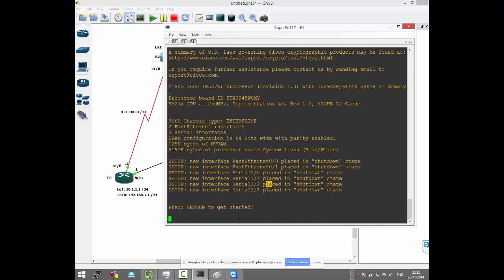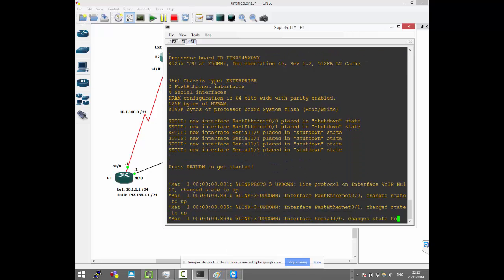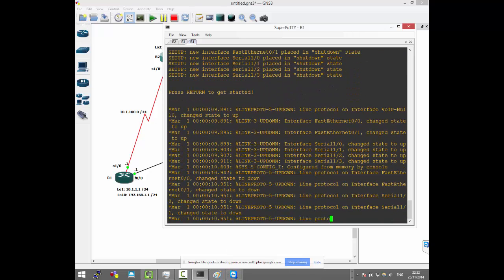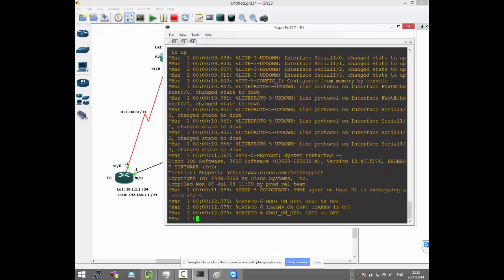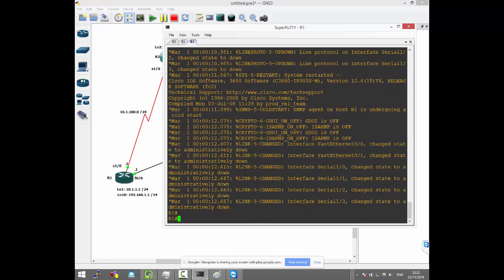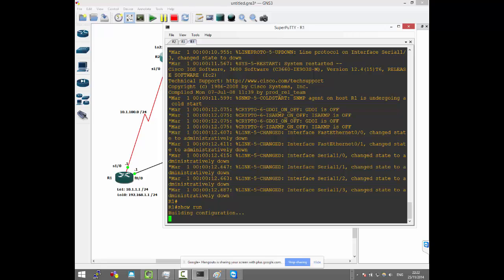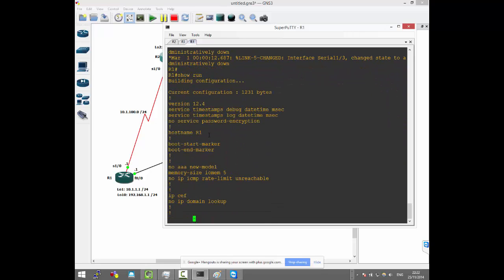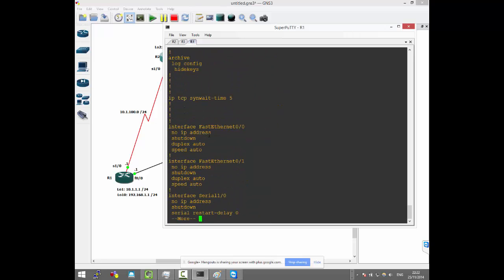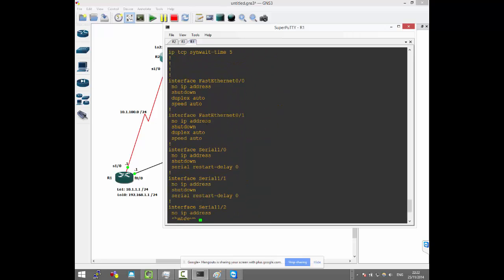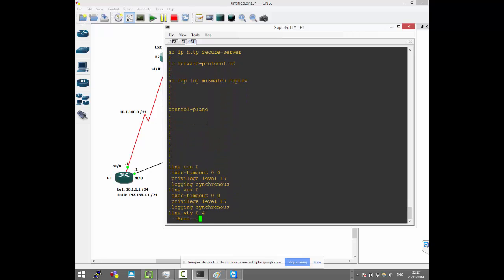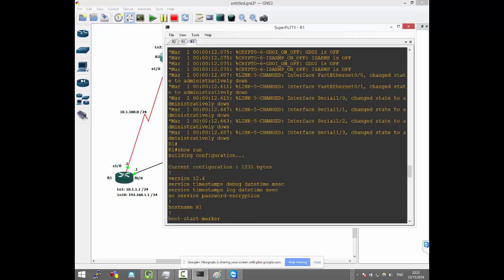Okay, so that's the process it goes through. Now we'll just confirm if that comes back and works as it's supposed to. If not, that's still the normal process that it goes through. If I go show run to make sure all my configuration is still there, all our configuration is still there. Yep, everything looks good. Do we still have a loopback interface? The loopback interface is there.